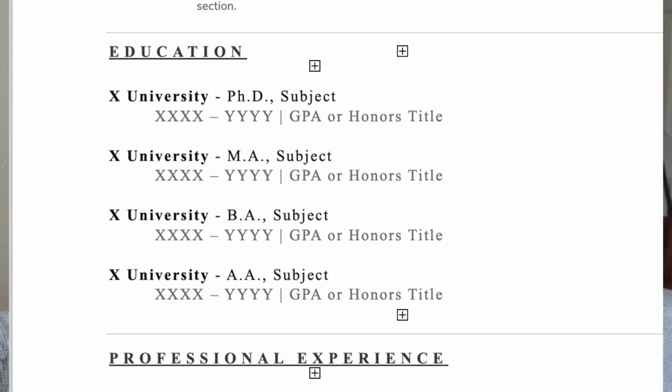This is to list all of the programs that you've been in, including study abroad programs, your bachelor's, if you have an associate's degree, if you have other types of qualifications, make sure that you're including them. You want to state which subjects specifically, as well as the year attended. Then you want to include your GPA or any honorary title. So for example, at Oxford, I received a distinction, but not a GPA out of a 4.0, so I would have said received a distinction.